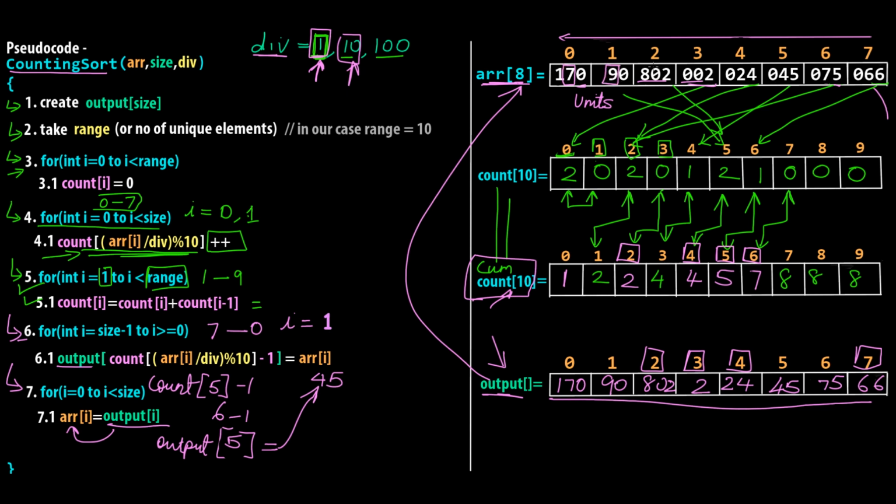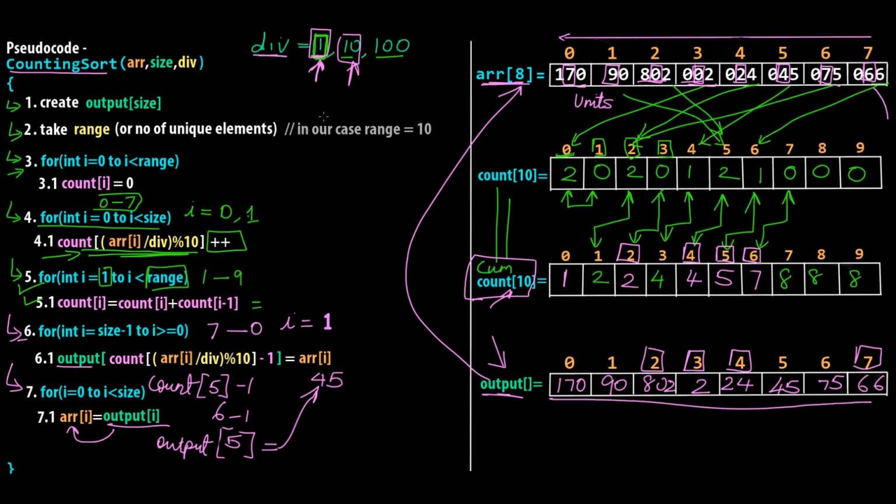So now we want to apply it to the tens place. These are the digits on which we are going to apply counting sort for the second time. How would the counting sort now be applied just on this digit, because I've already shown you how it applies on the units place. So let's quickly go step by step again for the second time, and this time we'll go a little fast.